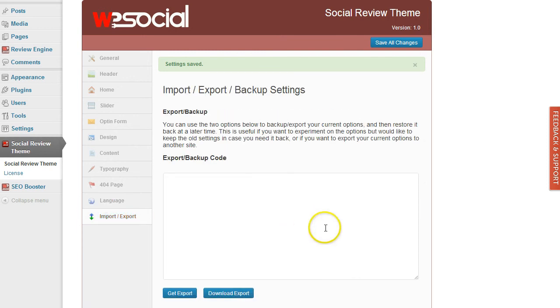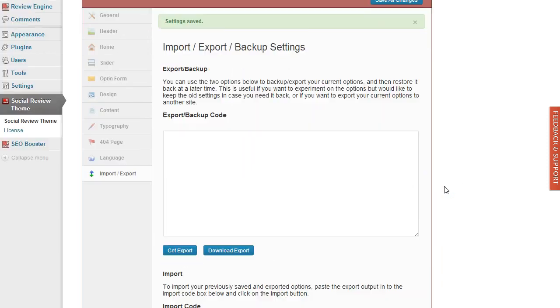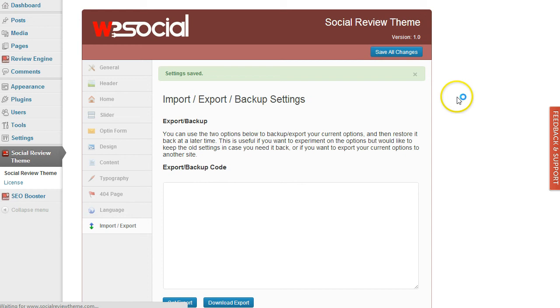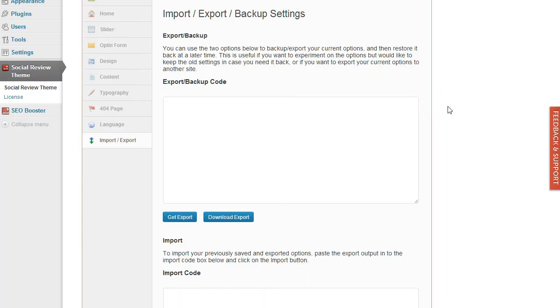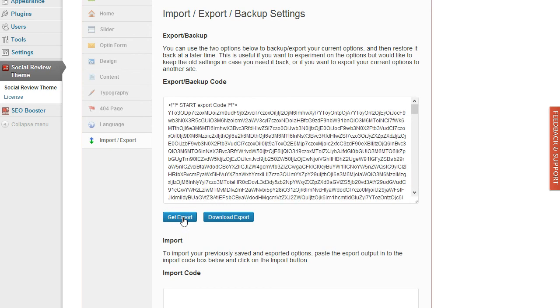Then we also have import and export feature. If you want to export, first make sure that you saved everything, and then just click on get export.